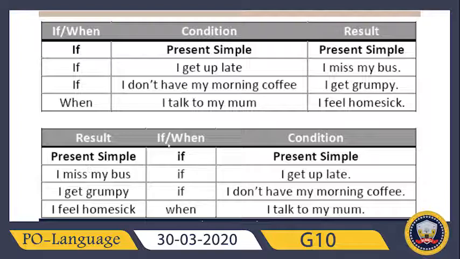Okay, let's look at this one. Result if or when condition, present simple. I miss my bus if I get up late. So you can start your clause with if, or you can put if in the middle of the sentence. It's up to you. Okay, I get grumpy if I don't have my morning coffee. I feel homesick when I talk to my mom. Okay, so the choice is yours.